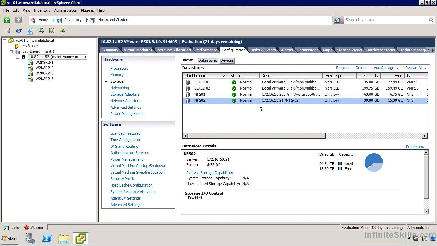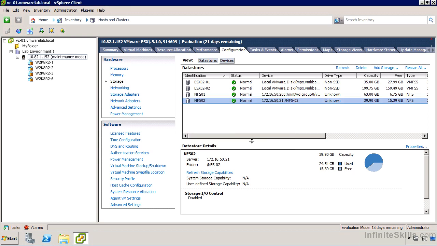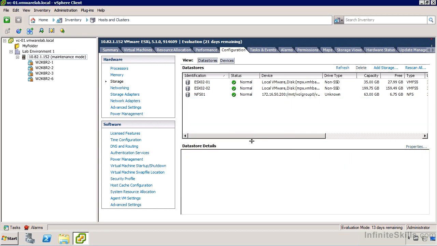And if I'm only using that temporarily, maybe to upload a tool to the servers, or to upload a virtual machine to a server temporarily and then copy it off, once you're done, you can just unmount it quite easily, so long as there are no virtual machines that you're actively using from that data store. Also, if you're in a DRS or HA cluster, that data store might have been selected as a heartbeat data store, and that can prevent you from removing it as well.